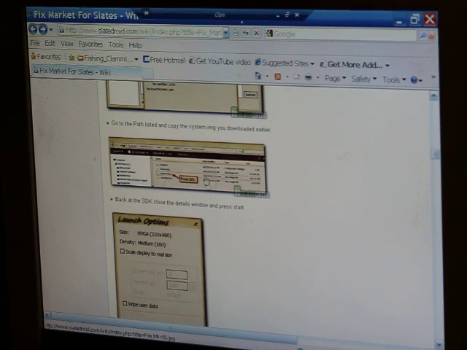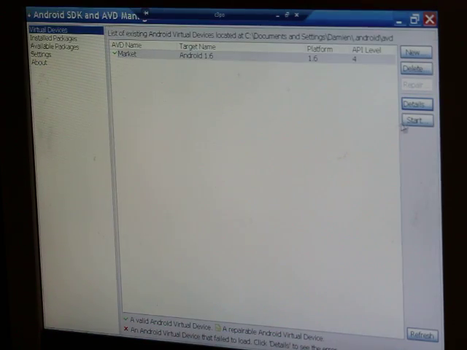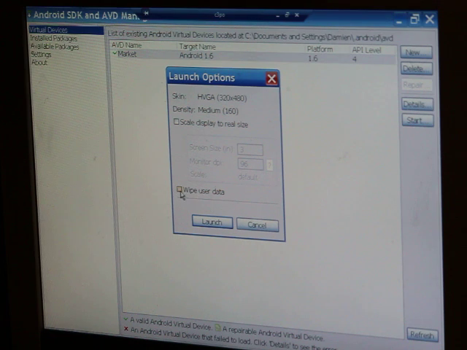It says close the details window and press start. So we will close the details window and click start. And we'll go ahead and click wipe user data and launch.